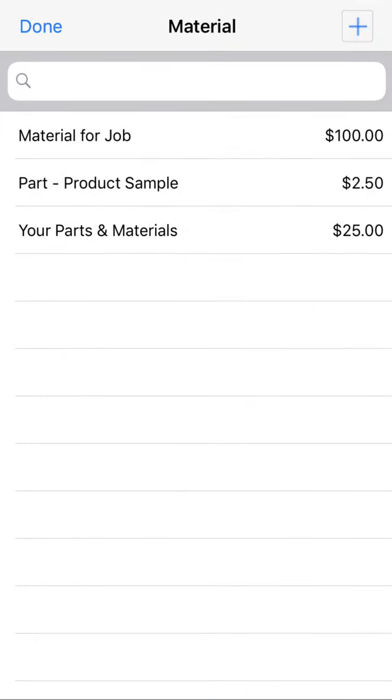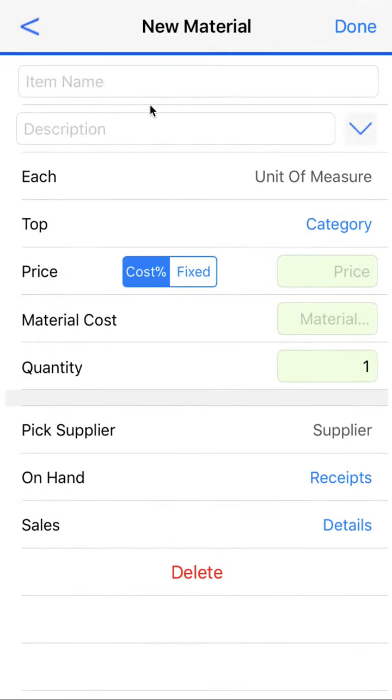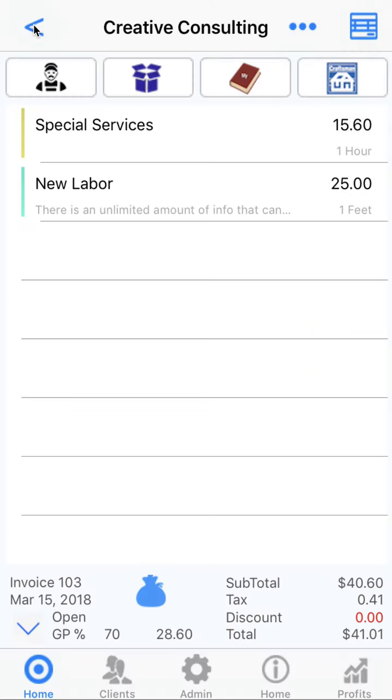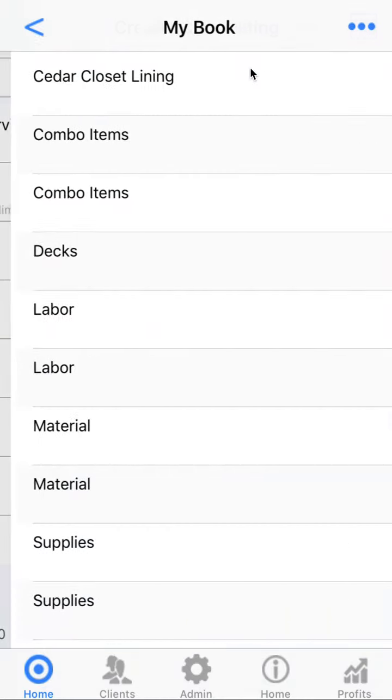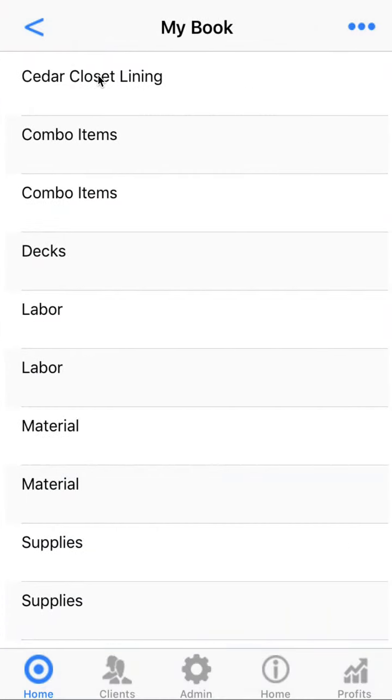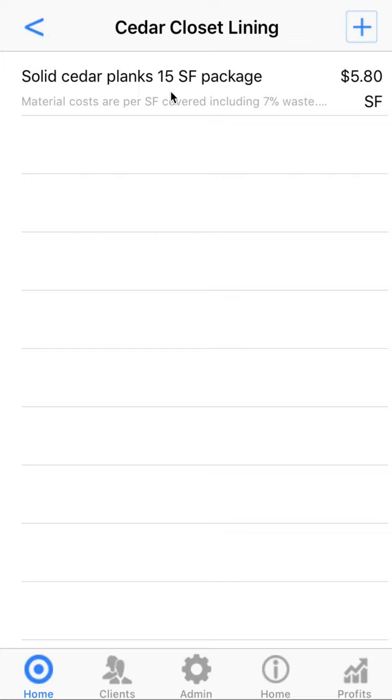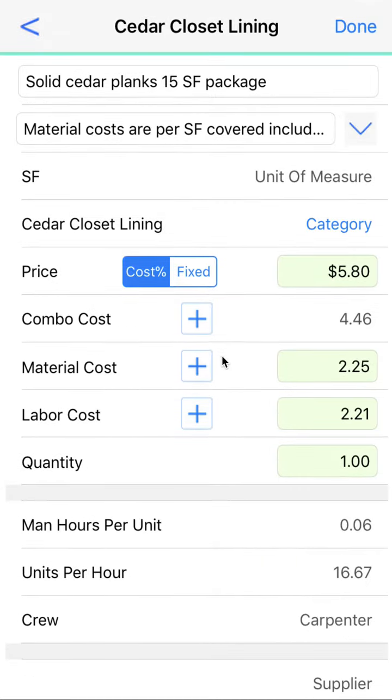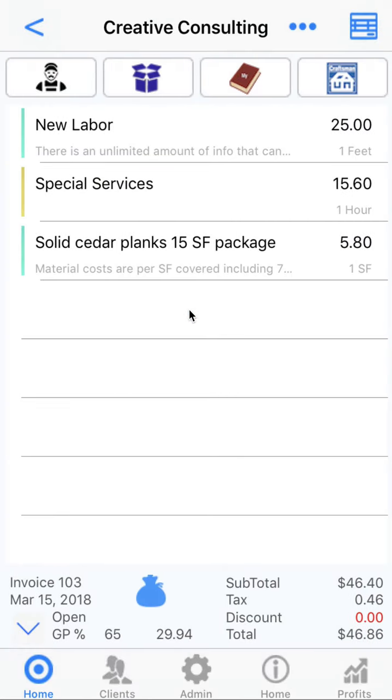If I want to add these items on the fly, I can add them on the fly just by hitting the plus, and then I would enter the information. This gets covered in the entry section, so I'm not going to spend a lot of time there. This is an optional in-app purchase, what we call the Craftsman cost books, and I can use those books. And when I use the book, it will copy those items into my own book. So from there, I can then add those in to my order.